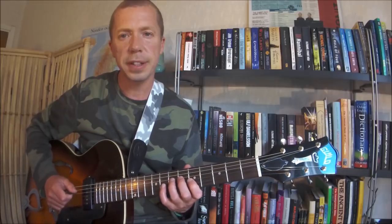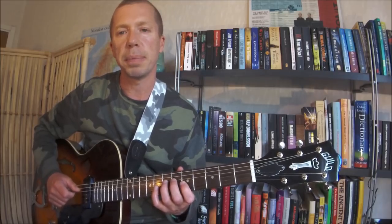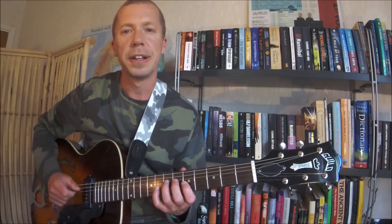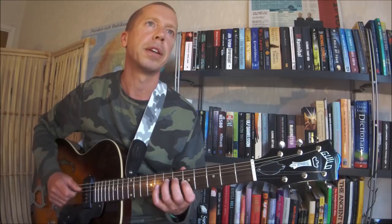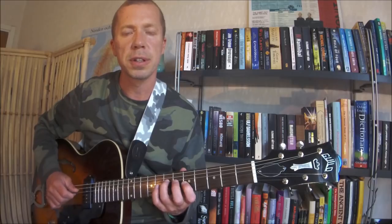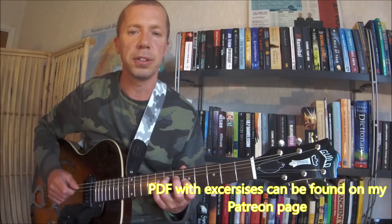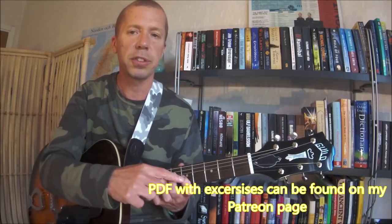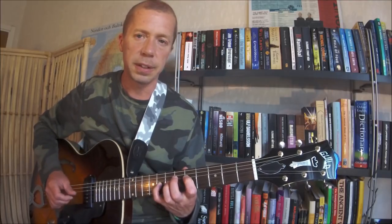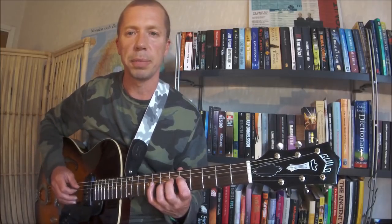So the point of this exercise is not speed. I guess finger independence, you could call it, so that you can do one thing with one finger without the other fingers following, if you know what I mean. So you want to play long notes, and you play the note and let it ring as long as possible until you hit the next note. This finger should still be holding this note until it's time to release. So holding the notes as long as possible is the objective of this exercise.